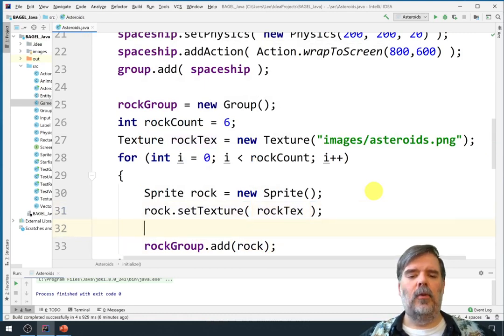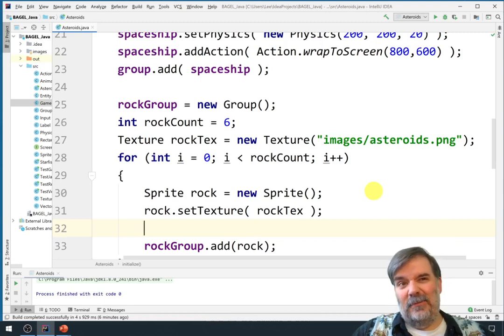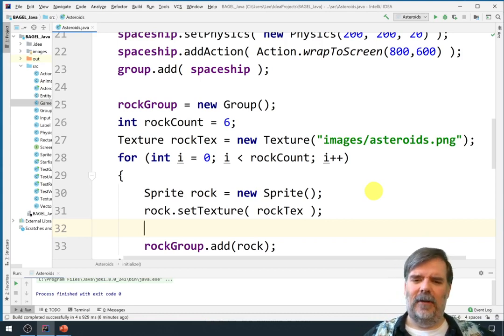And we need to do a couple more things as well. We need to set the starting position for each rock. However, I can't really just set it to a random number. If we were to do that, it's possible that rocks could randomly spawn on top of the spaceship, and that wouldn't be very fair. So I'll generate random numbers, but in a slightly different way than you might expect.